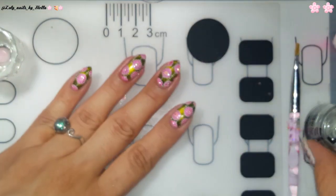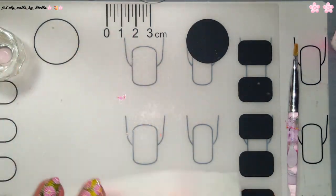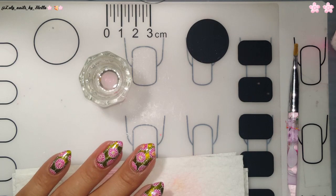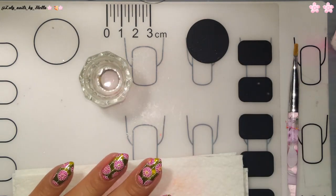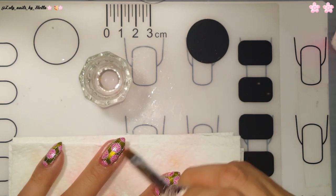This design is really pretty. I really like it. So I'm just gonna clean around my cuticles really good, and I'm done with this mani tutorial slash review. Hope you guys like it.